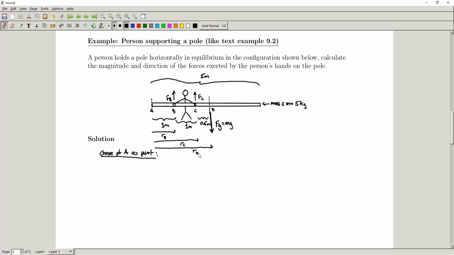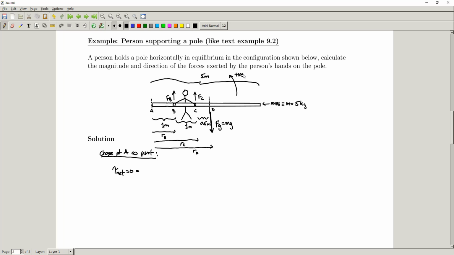Okay, so those are our 4 distances, and now let's apply the second equilibrium condition. So our second equilibrium condition tells us that our net torque has to be equal to 0. But we can see that our net torque is going to be, and I should mention here that I'm going to choose, as I often do, the counterclockwise direction as our positive direction for our torque, right?